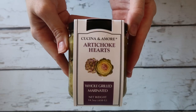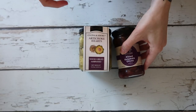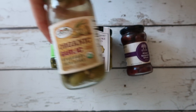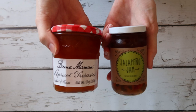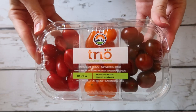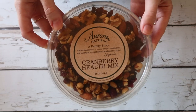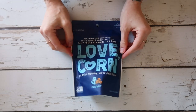For the pickled ingredients, I'm going to be using grilled marinated artichoke hearts, kalamata olives, cornichons, which are like little mini dill pickles, and garlic stuffed green olives, which are from Sprouts but you can get them from Whole Foods as well. And for a little sweet treat, we have apricot preserves and jalapeno jam to go on our cheese crackers. Then we have a trio of different colored cherry tomatoes, a combination of nuts, seeds, and dried fruit, and a little salty crunch with these sea salt corn nuts.